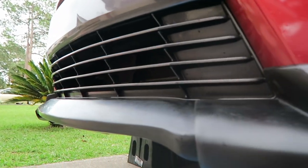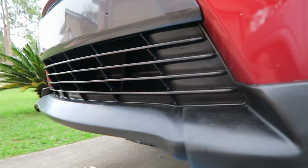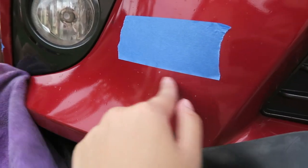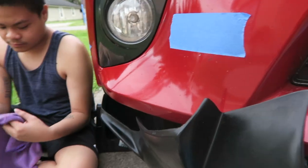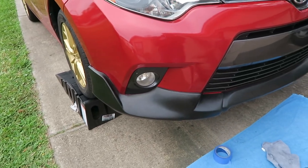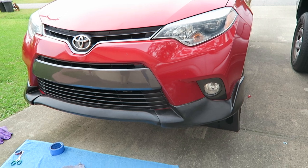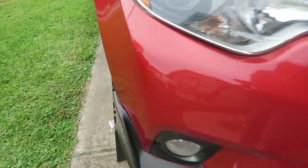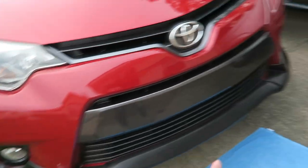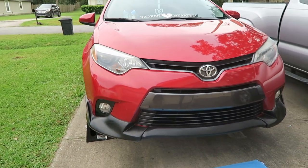Other than that, the lip actually looks pretty good. We're going to try to fix that other side and then I'll show you a complete overview. We did end up using blue tape to mark where we want the 3M tape, and Adam is prepping it with alcohol so the 3M tape will stick better. Here is the final product — we're going to take it out for a drive and go to Home Depot to get gorilla glue to hopefully fix the gap on these ends. It actually looks good, not gonna lie.